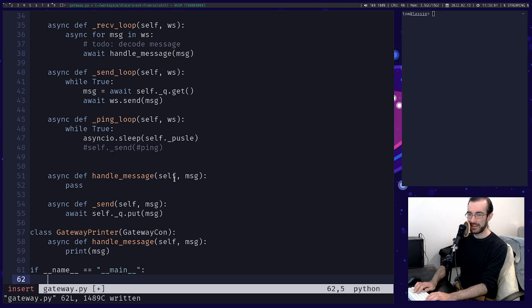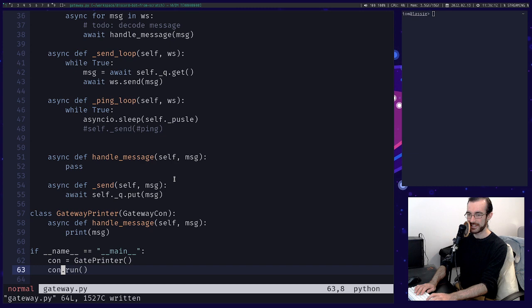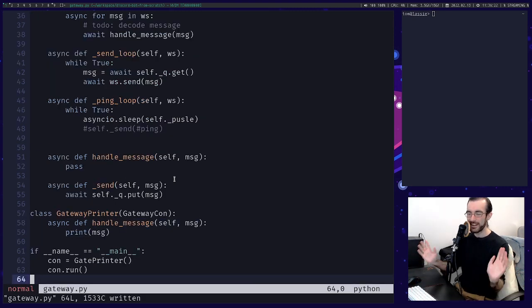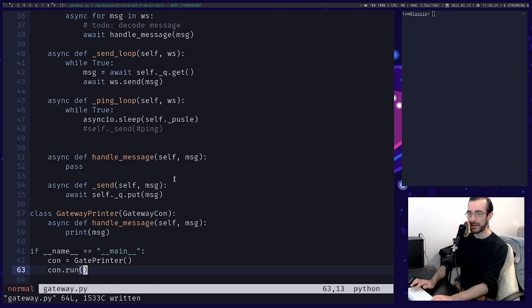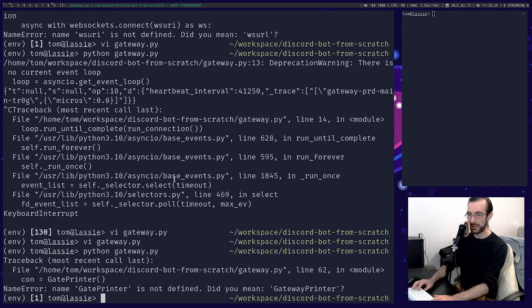We'll create a connection printer, and then we say con.run, and this function just manages all of the loop stuff. We don't need to do anything crazy. So we say self.run connection. And let's see if this runs. I've done a lot of code here. I've done a lot of framework, a lot of scaffolding without actually testing it. So when I run this, I'm expecting something's going to blow up in my face.